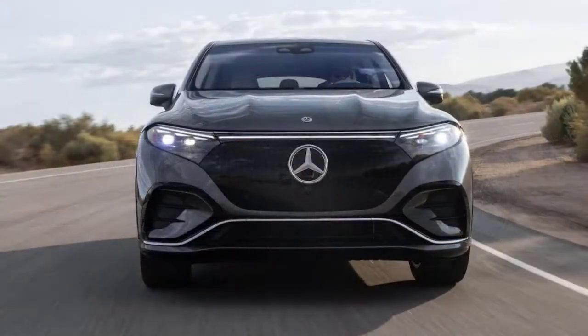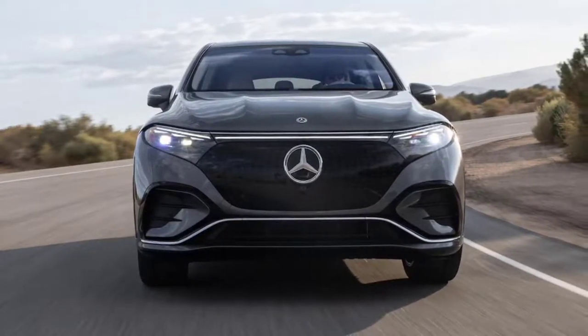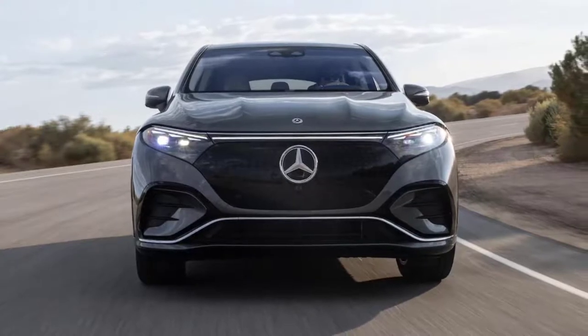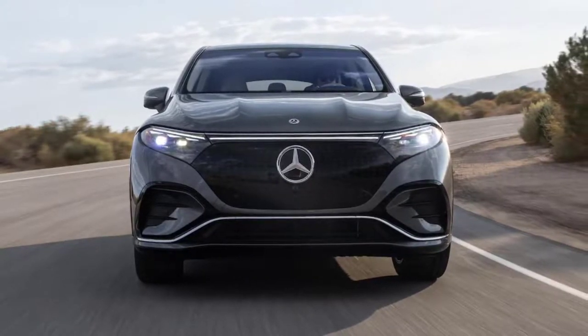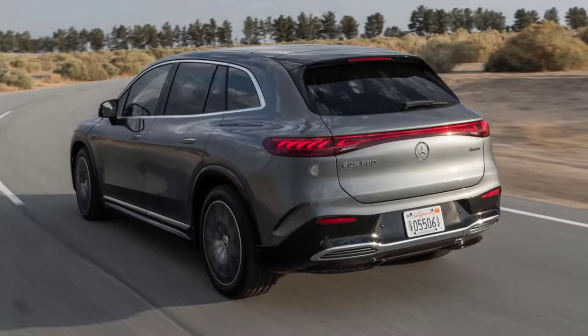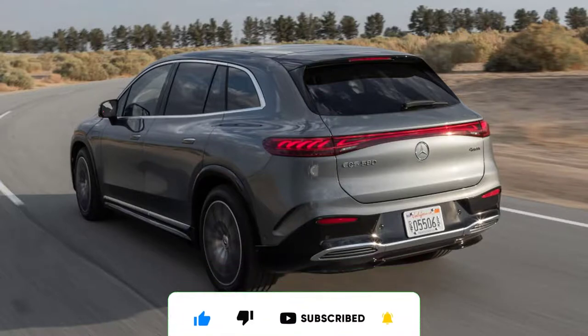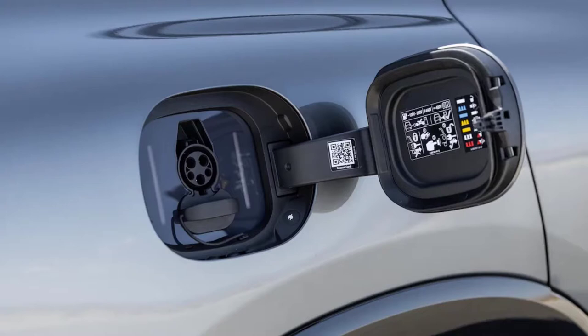Unexpected is how relatively nimble this 6,423-pound leather-lined sensory deprivation tank can feel, thanks to four-wheel steering and air suspension, both standard. We found that when the going gets bumpy or the EQS is asked to hustle harder than the usual commute, the ride loses some refinement, at least compared to the EQS sedan, and the sheer mass of this SUV becomes apparent. But on perfect stretches of asphalt, the 580 does a passable impression of cruising at altitude, and off-road excursions cause only minimal turbulence for cabin occupants.